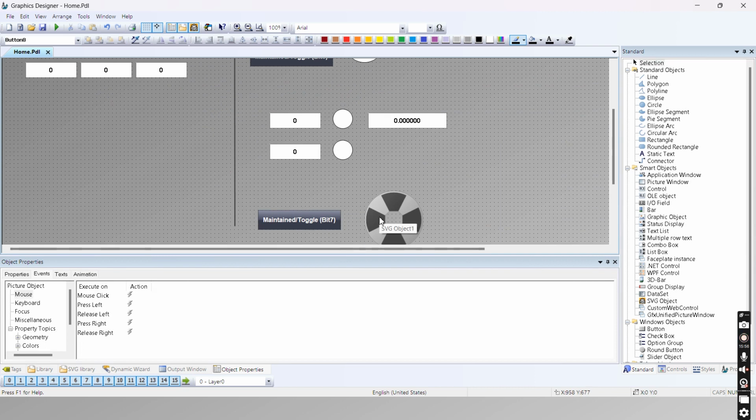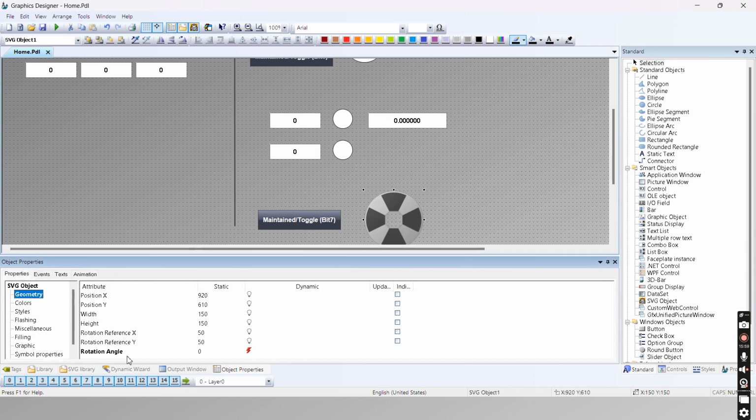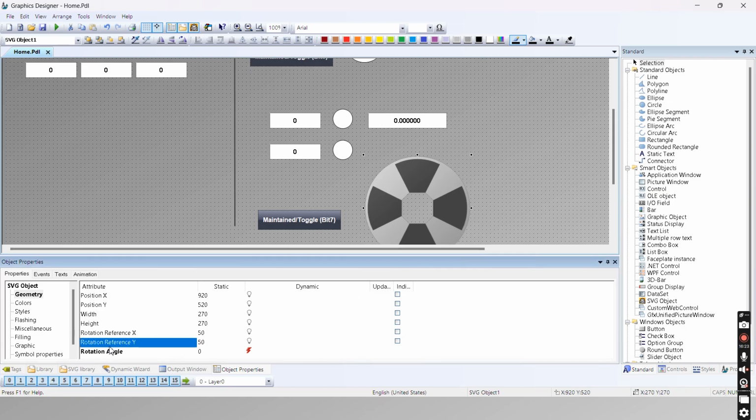Okay, so what properties have I given? There are three things you have to do with the property. First thing, this one is actually percentage. Whatever the width or height is, this reference takes it as a percentage. If I change the size of the object, you don't need to change this. This will act as a percentage. What does percentage mean?